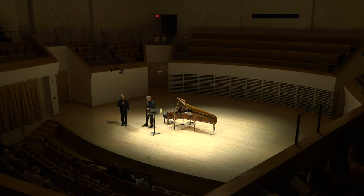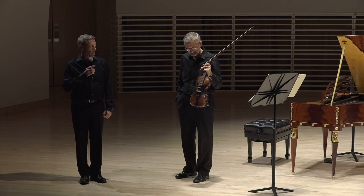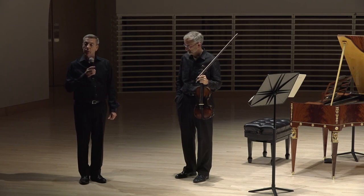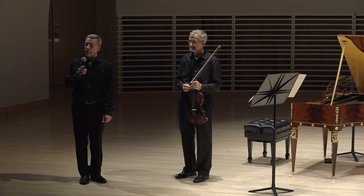For Mozart's music, much of the line of the violin is actually played by the keyboard. We're actually doubling one another. So another reason that instruments need to be paired and matched. James is playing a violin from the 1790s, and it is with gut strings, so it is appropriate for this period. And I think you will find that the match of the piano and the violin are quite wonderful in terms of the way it melds.